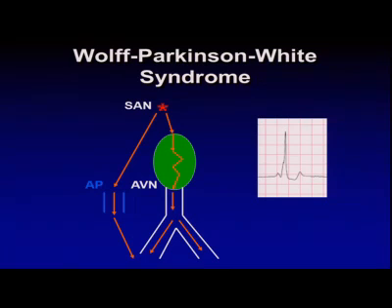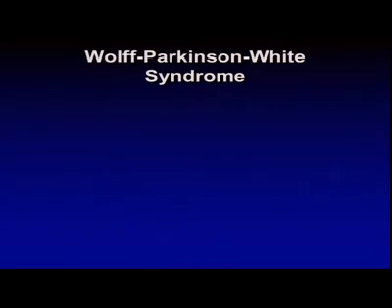If you add an accessory pathway, accessory pathways tend to be stupid and immature. When they see electricity, they say, go, and they send it right down to the ventricle without slowing it down. And that's what causes the delta wave and the short PR. The ventricle's activating before it's supposed to. In the normal AV node there's no slowing of that electrical conduction, but the accessory pathway just lets it go as fast as it can.